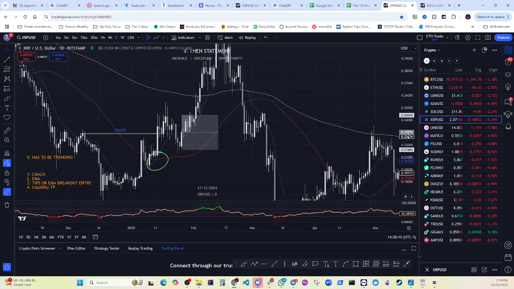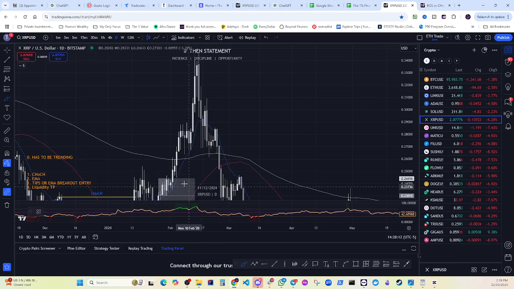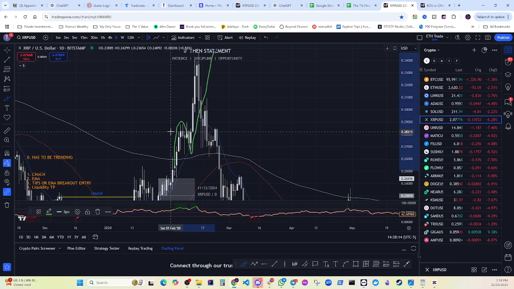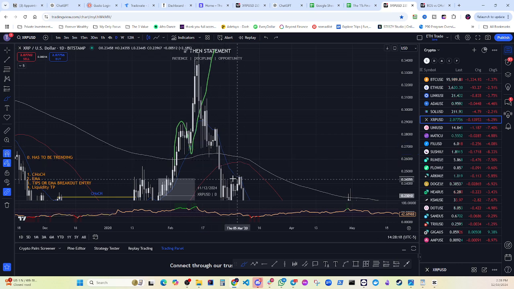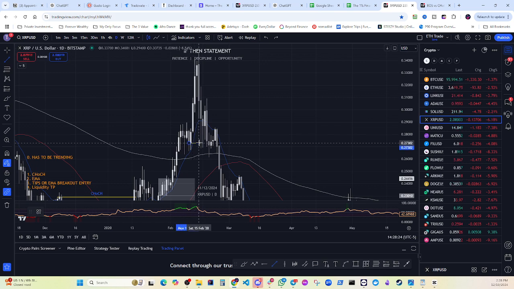Now, the other thing you want to look for. So let's look at this. Price came up, came down, came up, broke that high. This is a strong low. So when price closed beneath the bottom of that body, I don't want a wick, I want a stronger candle. That's how I identify a change of character.